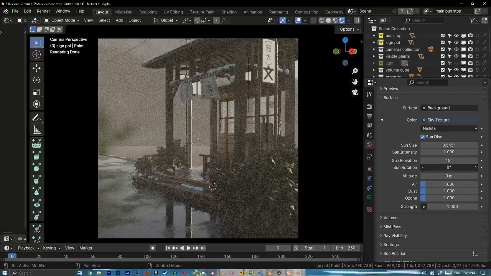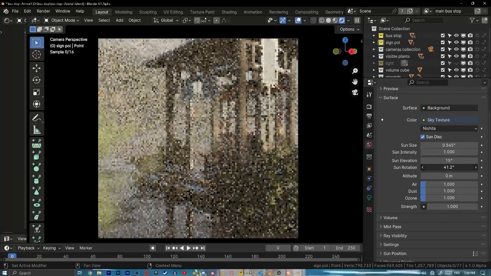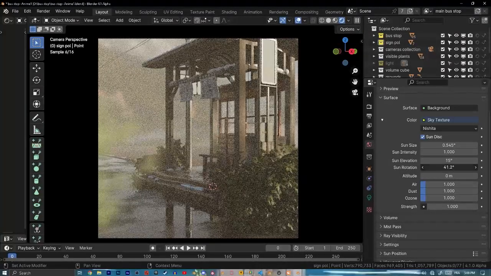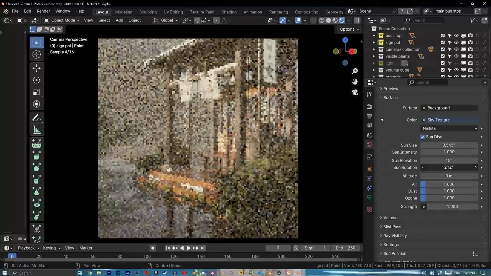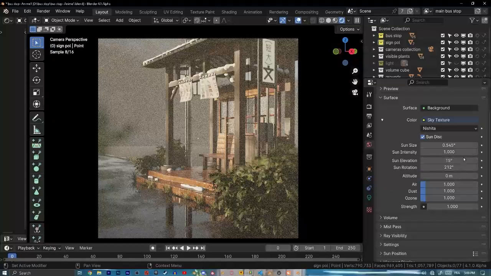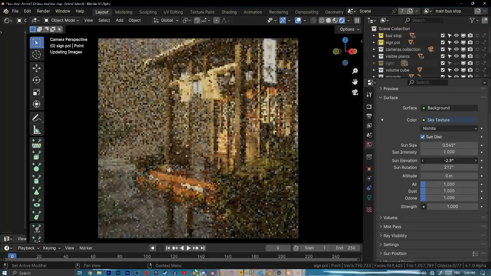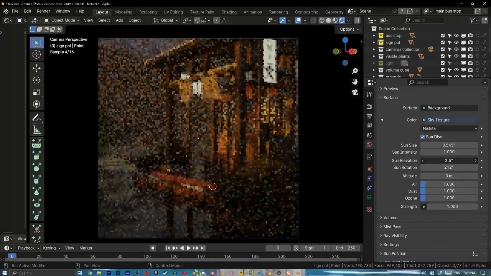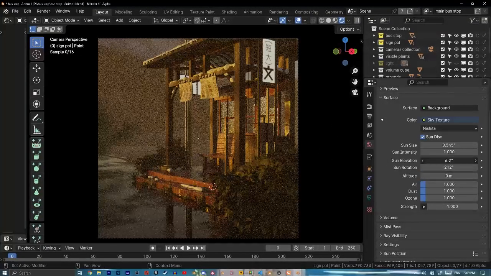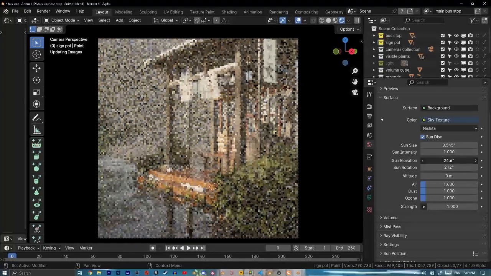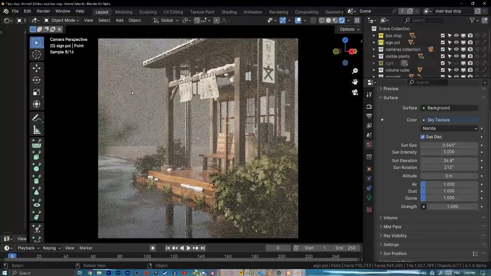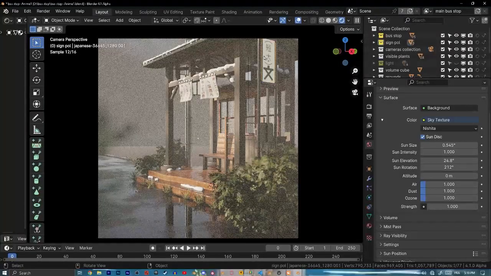You have a lot of settings, such as the sun rotation. Rotate the sun like it's in real life. It will rotate clockwise, something like this, in the same Z space. Just rotate it, it's amazing. I have this cool lighting, I love it so much. And also we have the sun elevation if you want to make a golden hour, maybe sunset, sunrise vibes, maybe the middle of the night, or the middle of the day. If you want a spacey image or something like this, you can make it so high. You get the idea. Just play with these values.